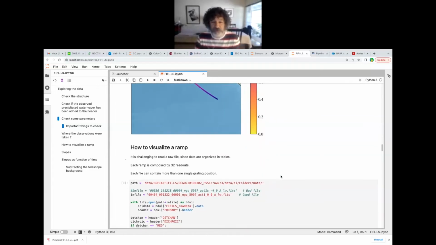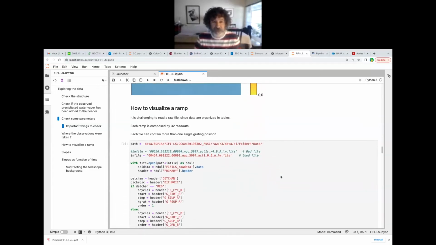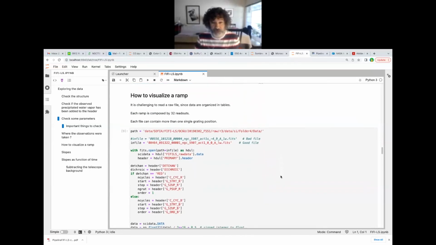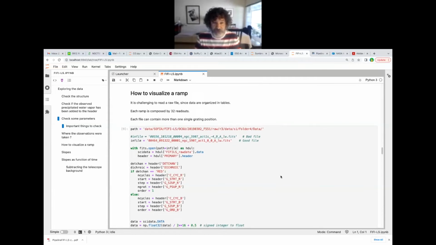So I talked about ramps. I don't know if you are familiar with how data are taken in the infrared, but essentially we check the voltage every fraction of a second and do this to build a ramp of voltage. Then at certain points the detector is reset and we restart the process.